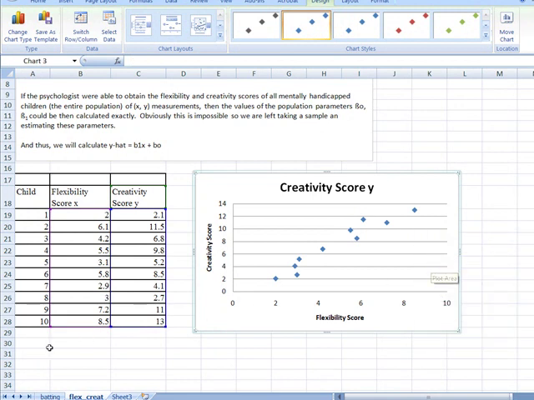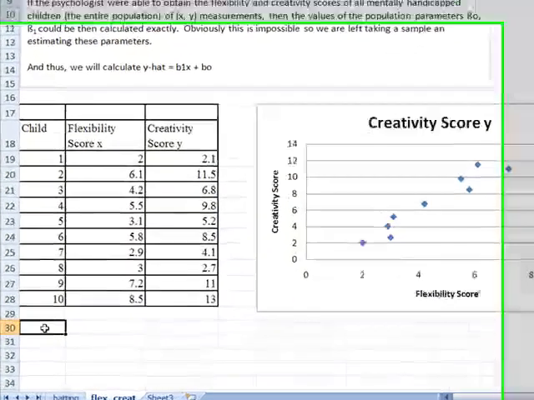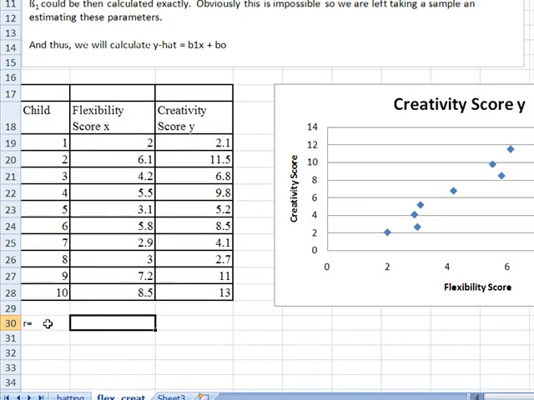And again, if I want to find R, I will type equal to CORREL, highlight the first column, comma, highlight the second column, enclose, return. So R is very large.